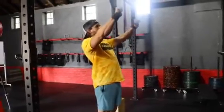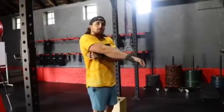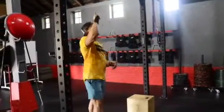And then as I do that, I'm pulling actively from my lats to get that pubic bone, or again, depending on who you are in your anatomy, maybe somewhere around the belly button area, the abdomen, to hit on that bar. Now that's going to take me to the next phase we're going to talk about in the coming series, the rapid turnover. So let's talk about some prerequisites for this, guys, and some ways you can improve this.